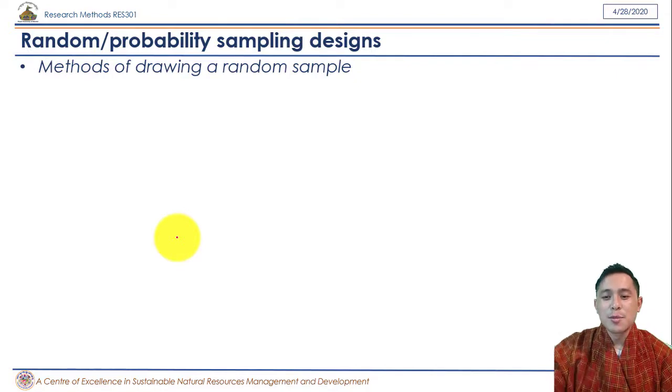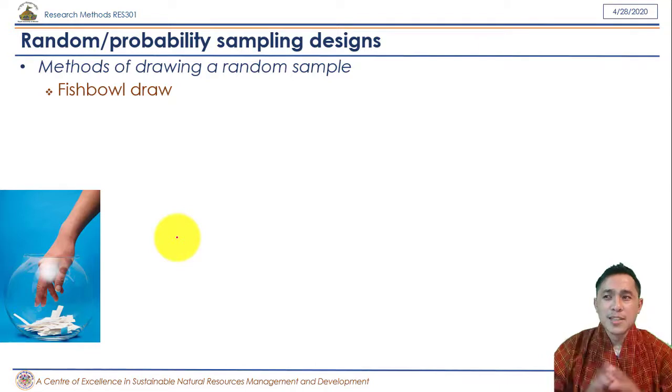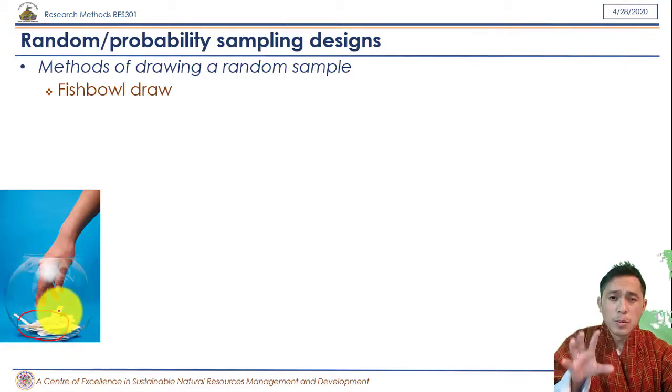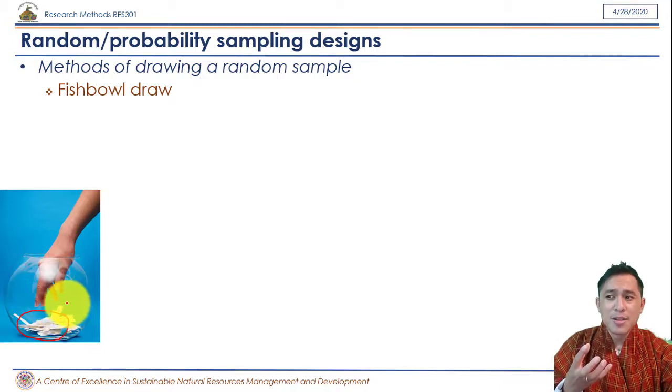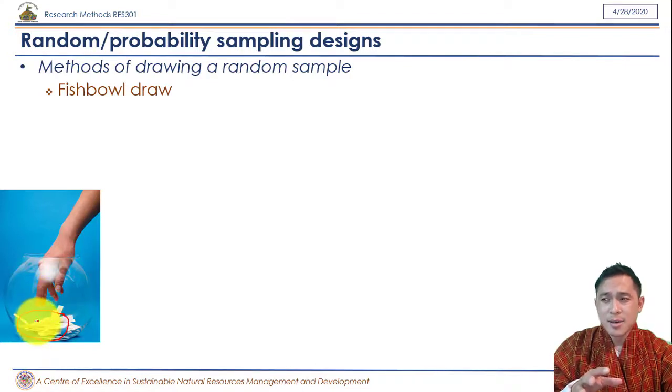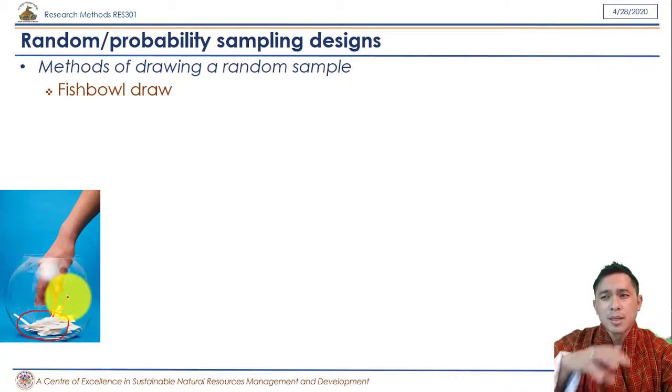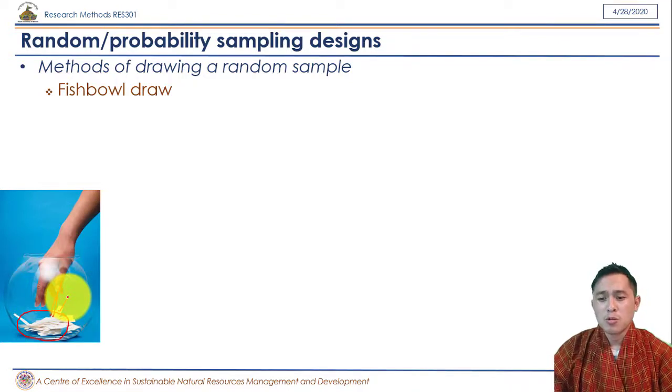These three can be chosen through some activities like fishbowl. This happens if the total population is countable, is very few, and you can manage it. So you write down every name of your sampling frame, the list of these 10 respondents or 10 plants or trees, anything else, and just choose randomly the three from these 10 written papers. So this is what the fishbowl draw is all about.